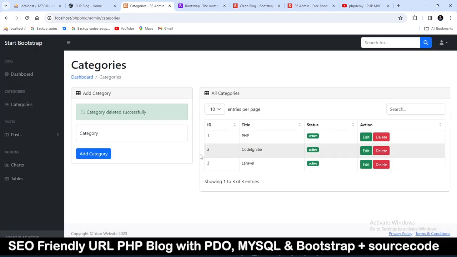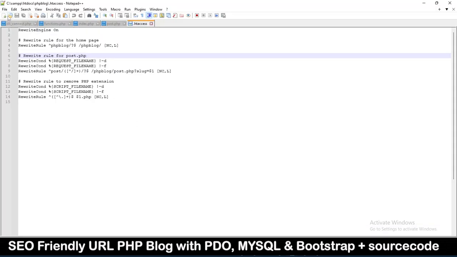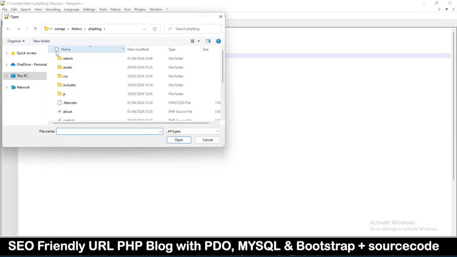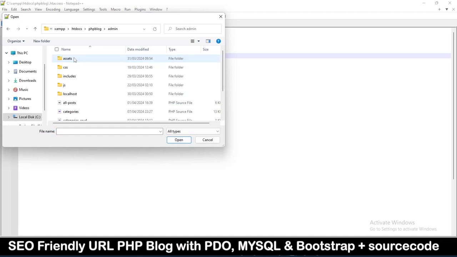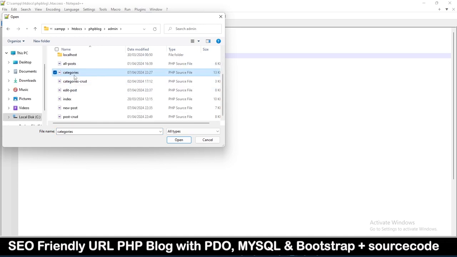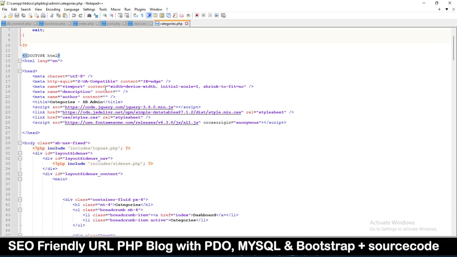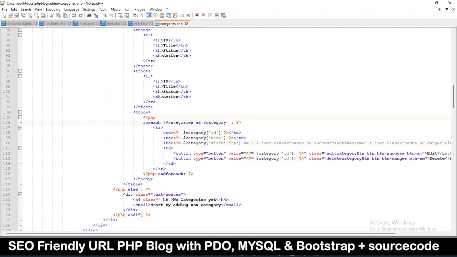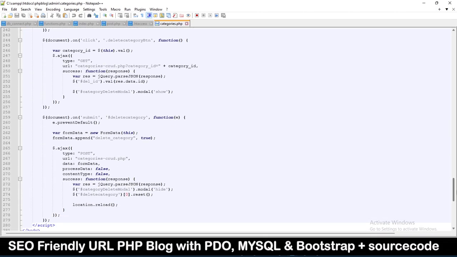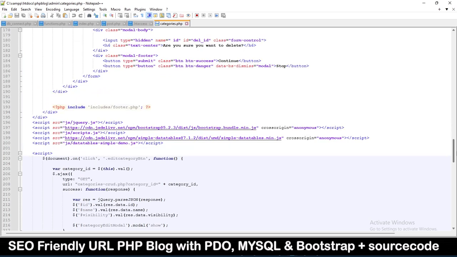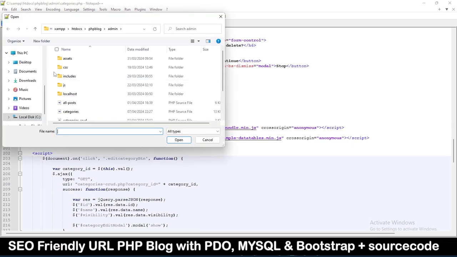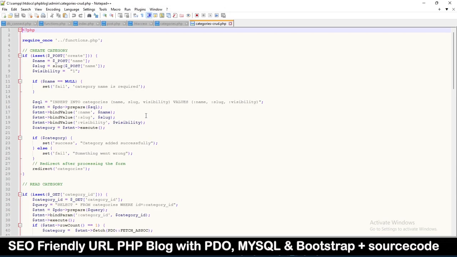As you can see, the category page we used Ajax to work on the code in the category page. So this is our category, and underneath we have our Ajax, and this is our code.